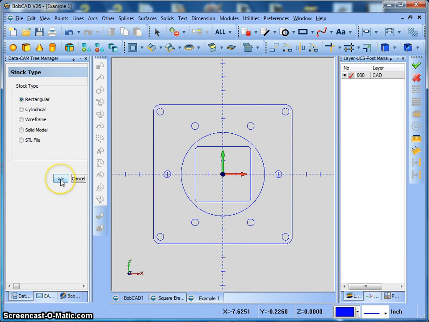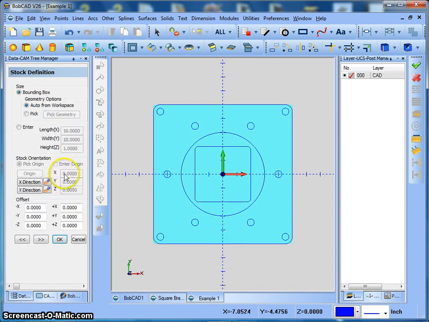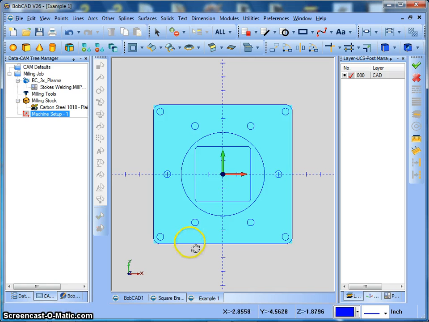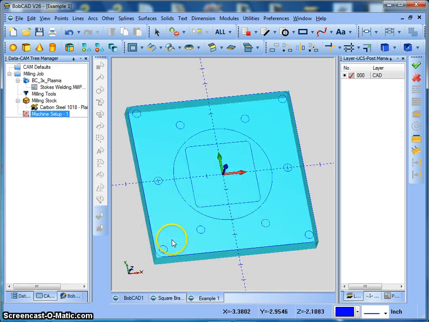So just come here, and if you want to put some sort of offset in the X minus, X plus, Y minus, Z, whatever, go ahead and do so, but usually the default just makes it the same size as the largest outside feature, and that's usually fine. Click OK, and we're done with that.